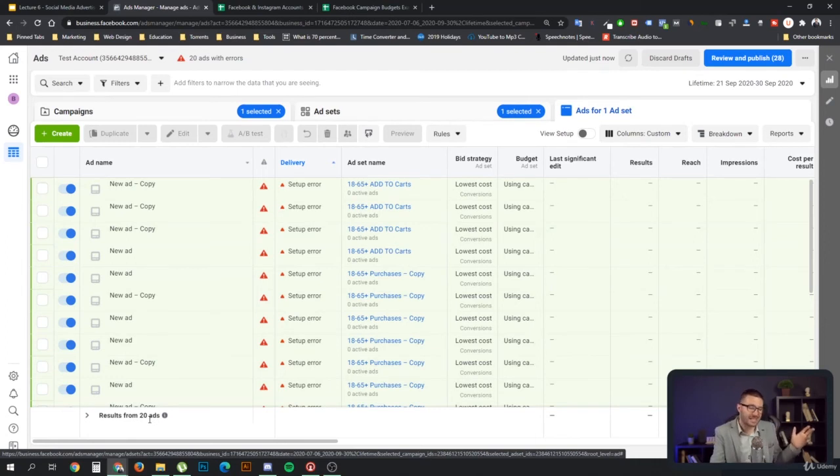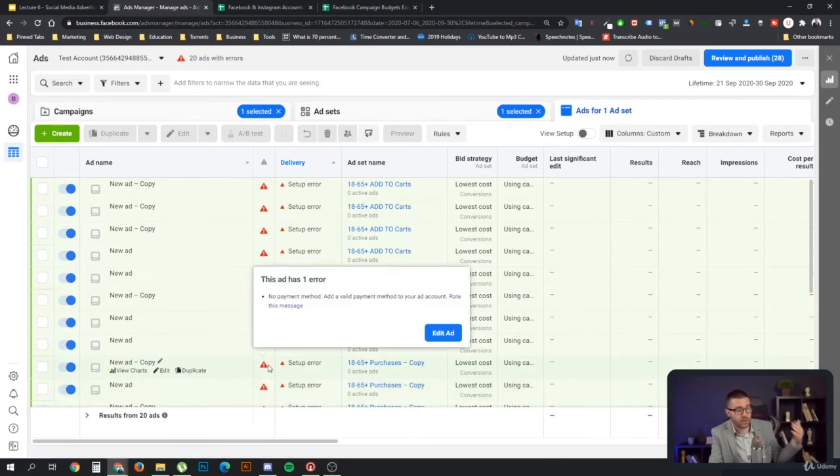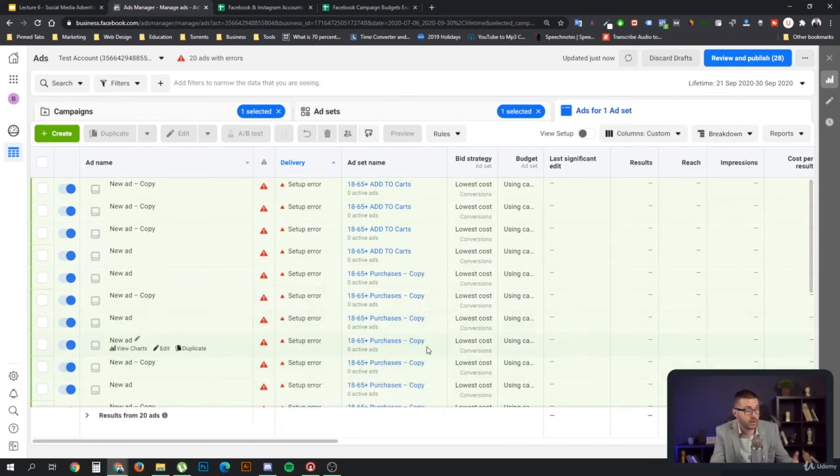Between 50 ads, now that's already $2 per day, and it might not be enough for all the ads to get sufficient budget, and you're going to have to wait a long time until you get some results that you can understand, analyze, and get something out of, right?